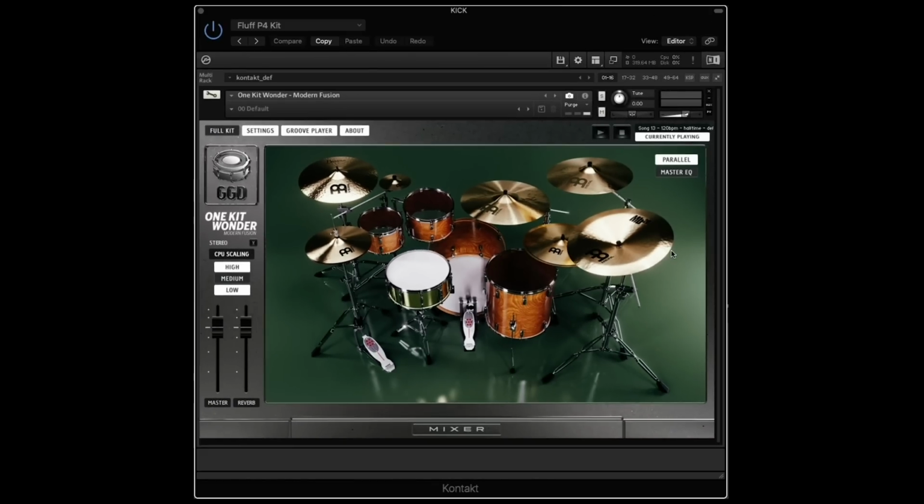Now you'll notice when I disengage the parallel processing for the drums, that leaves a lot of room for the cymbals to just come out, and the cymbals are kind of overbearing without the parallel. This is because of my settings, which we will get to right now with the mixer.